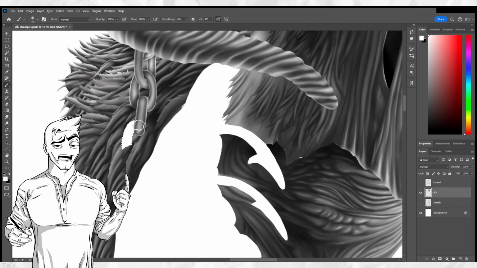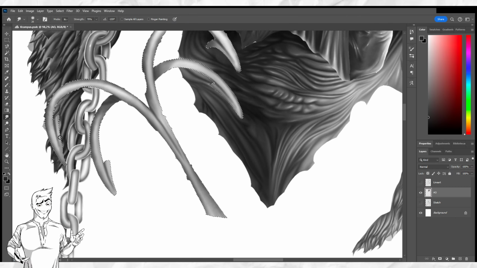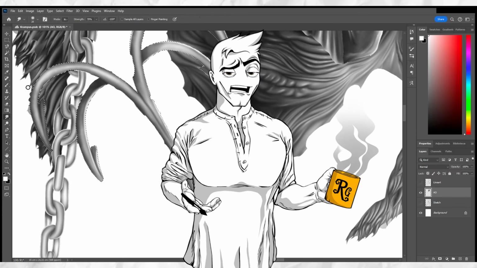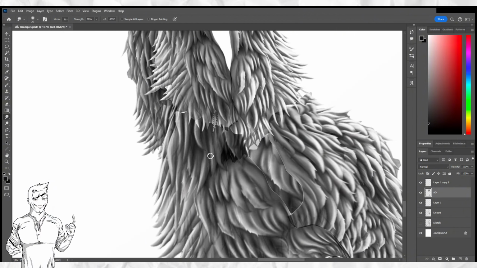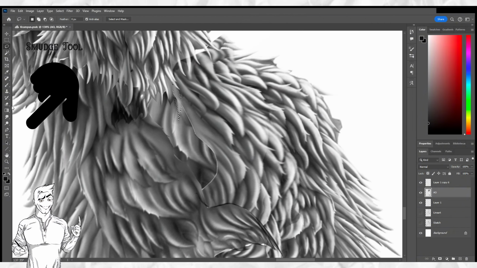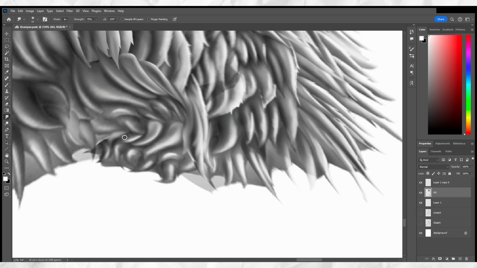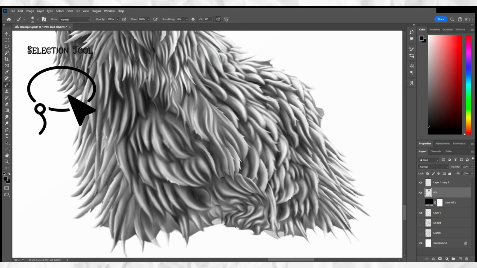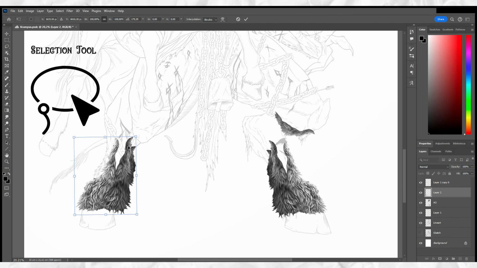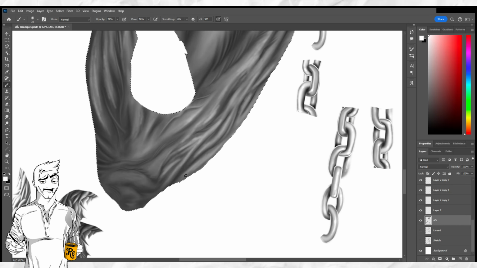And here's a pro tip: it's super important that you don't shade with pure black. If you go straight to pure black, you'll lose the ability to color those shadows later. And trust me, that's something you really want when you're adding color to your piece. Now, the smudge tool, that's going to help you blend the lights and shadows together in a more organic and realistic way. It's like the glue that ties everything together. And lastly, the selection tools are essential for defining the areas you want to work on and creating those hard transitions in certain parts of the drawing, which helps separate different elements from one another.